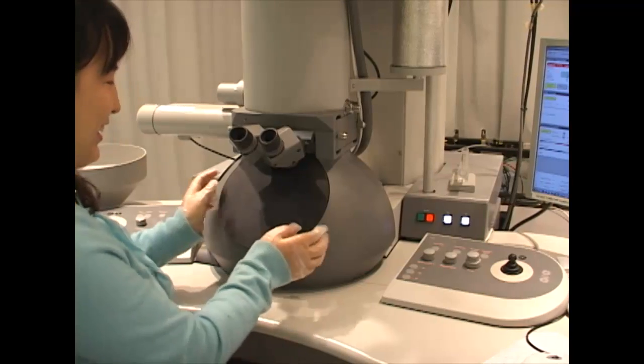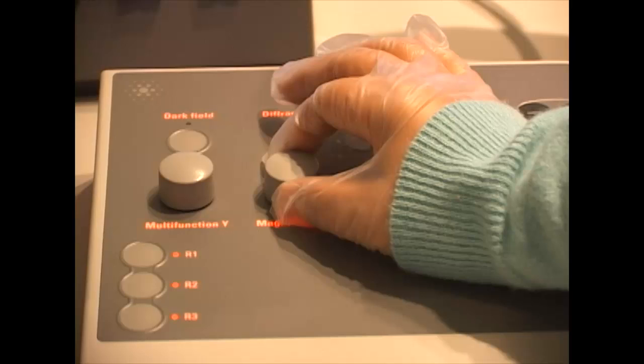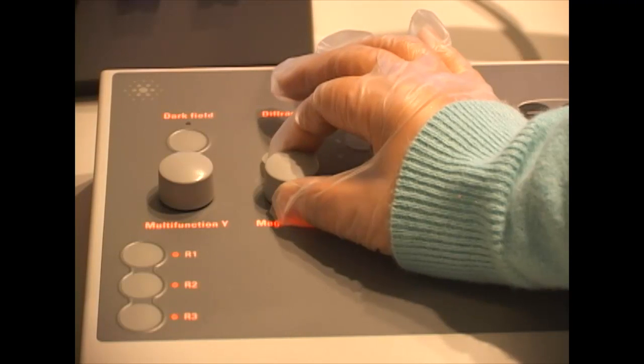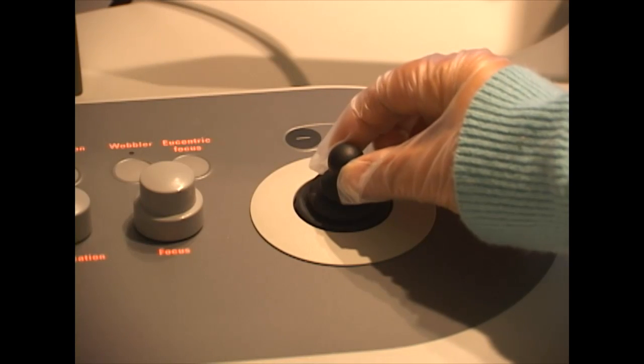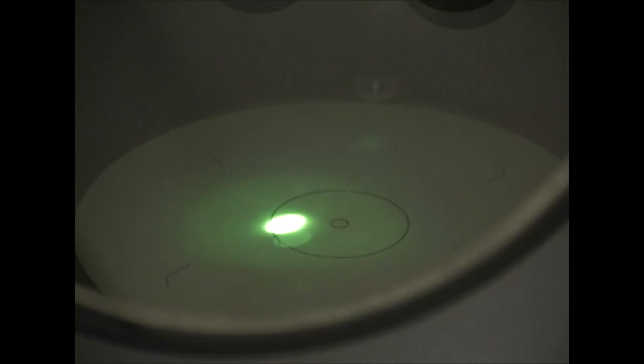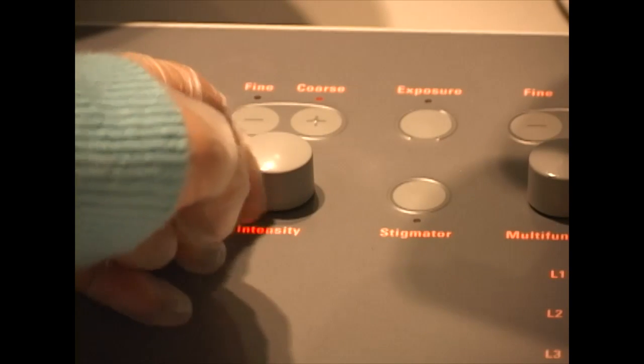Take the cover off the Phosphor screen. If you don't see a beam, decrease the magnification with the magnification dial on the right control panel. At low magnification, you see a bright spot. As you increase the magnification, you can see the copper grid. Use the joystick to move the sample. When you change the magnification, you also have to adjust the intensity to illuminate the whole field of view. Counter-clockwise condenses the beam, and clockwise spreads the beam.